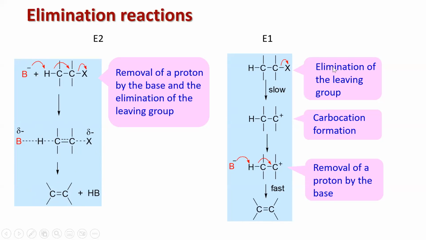Whereas in E1, elimination of the leaving group takes place first. And this is the slow reaction, giving rise to a carbocation. You can see the carbocation. And then the base attacks. The base abstracts the acidic hydrogen, and the electron transfer will take place like this, giving rise to a pi bond formation like this, right? So this is the basic thing happening in E2 and E1. Depending on the leaving group and the base attacking, you can substitute those for the base and leaving group and write the mechanisms easily. So the general reactions taking place in E1 and E2 are these, right?